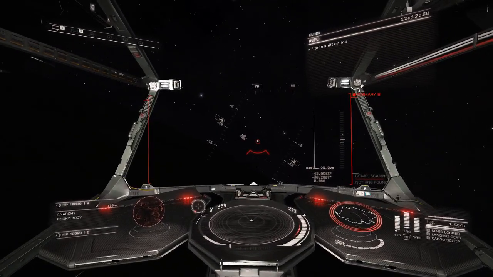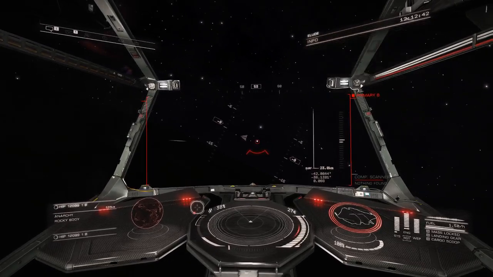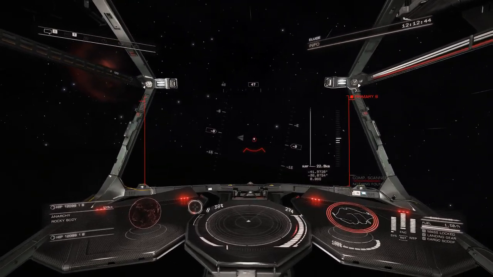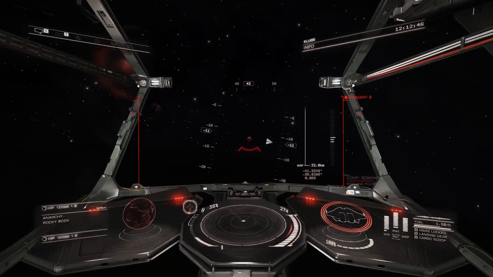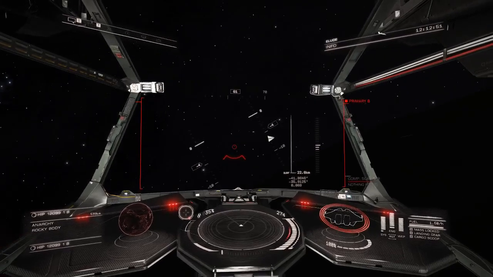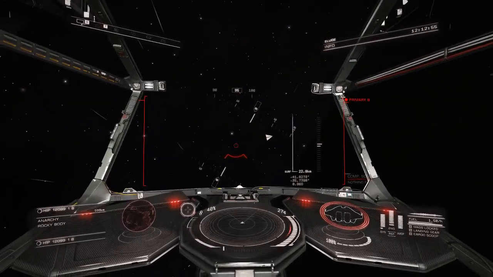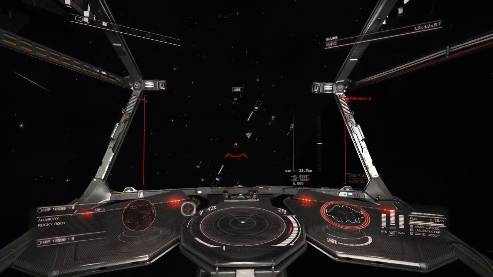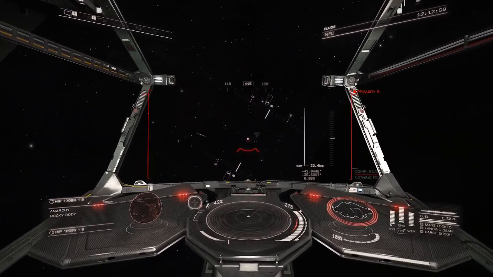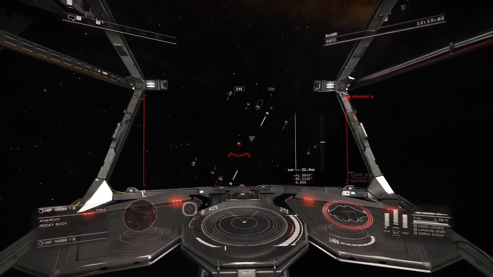And I'll totally help you get the Guardian stuff. But you should upgrade your FSD to 5 first. You should focus on that first, because it'll extend your jump range to like 25 or 30 light years instead of 15. I see.